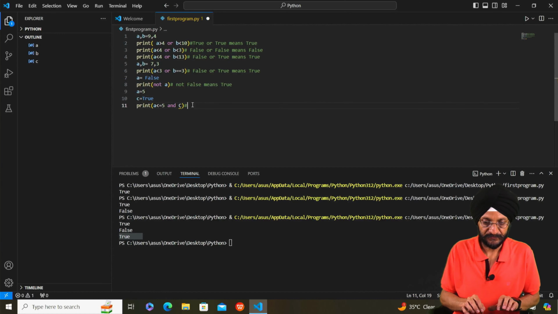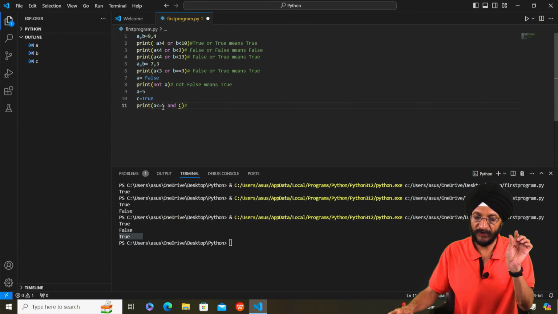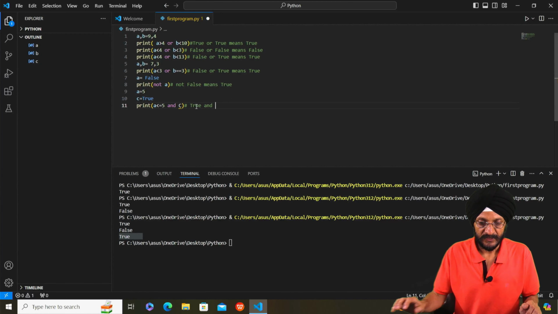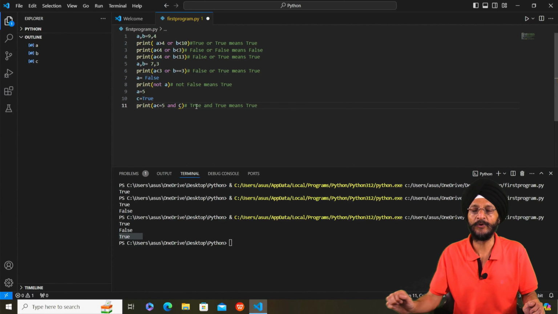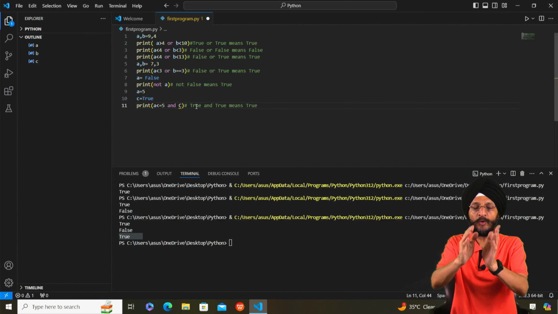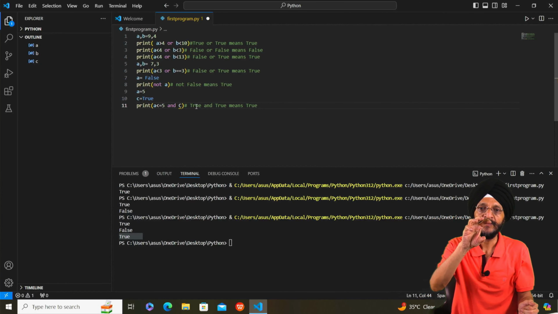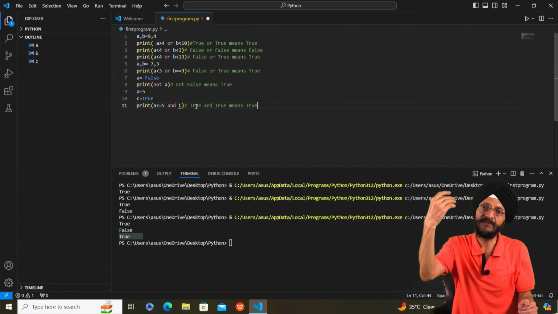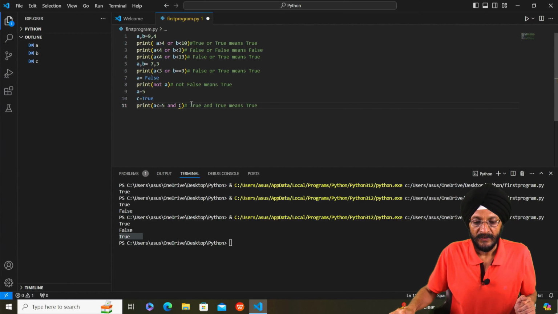What is the result? A is less than or equal to 5: a is equal to 5, so it is true, and c is equal to true. True and true means true. We have already learned from the truth table that both the conditions have to be true for the final outcome to be true. If any of the conditions where the AND operator has been used is false, the final outcome will be false. Here both results are true, so the final outcome is true.